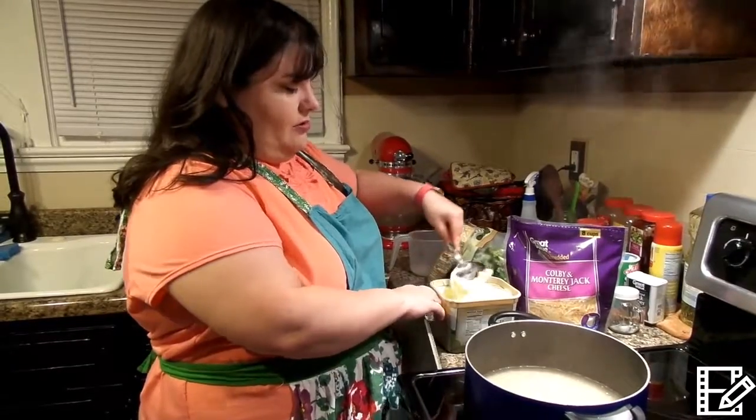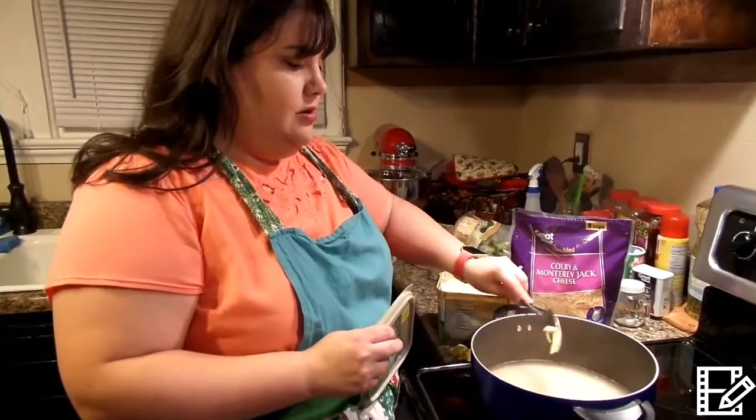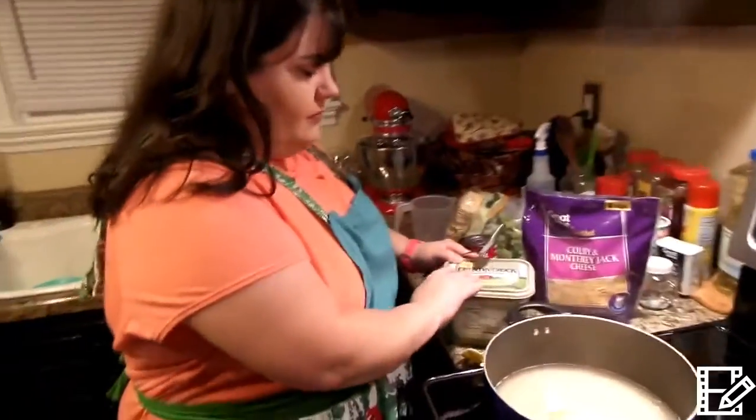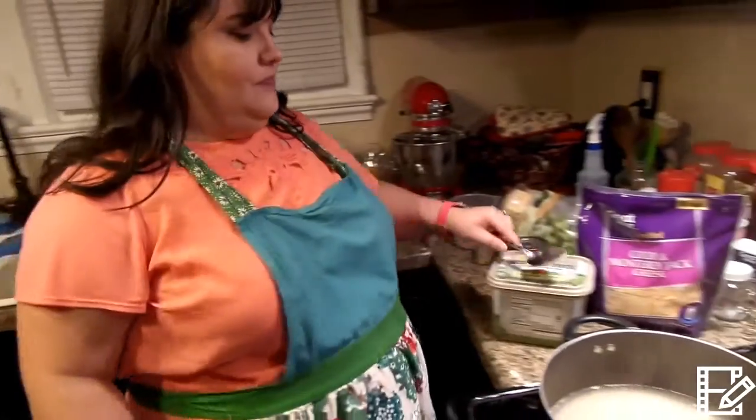And we're going to put some butter in there. Whoops. We're going to put some butter on there and there. And we're going to get it on my counter and everywhere else. Just throw that away. Okay.